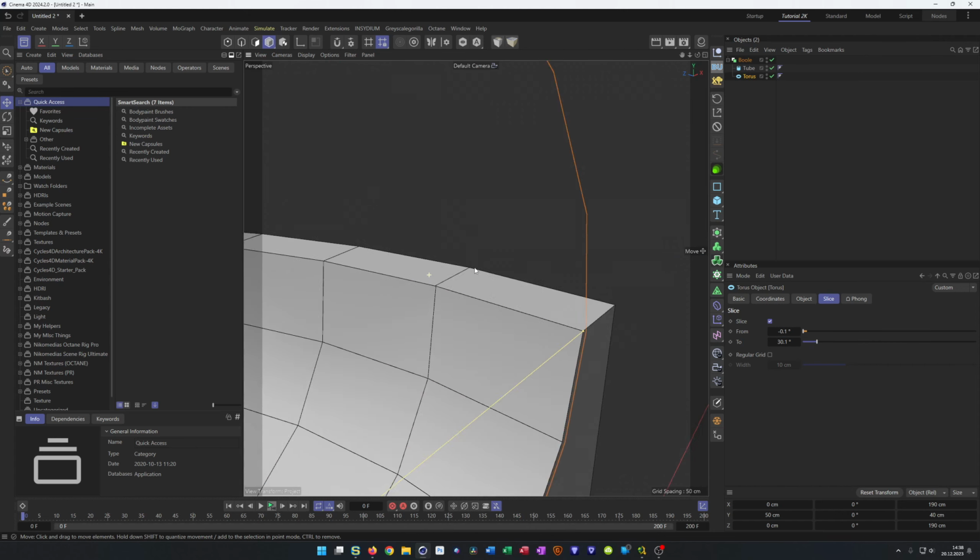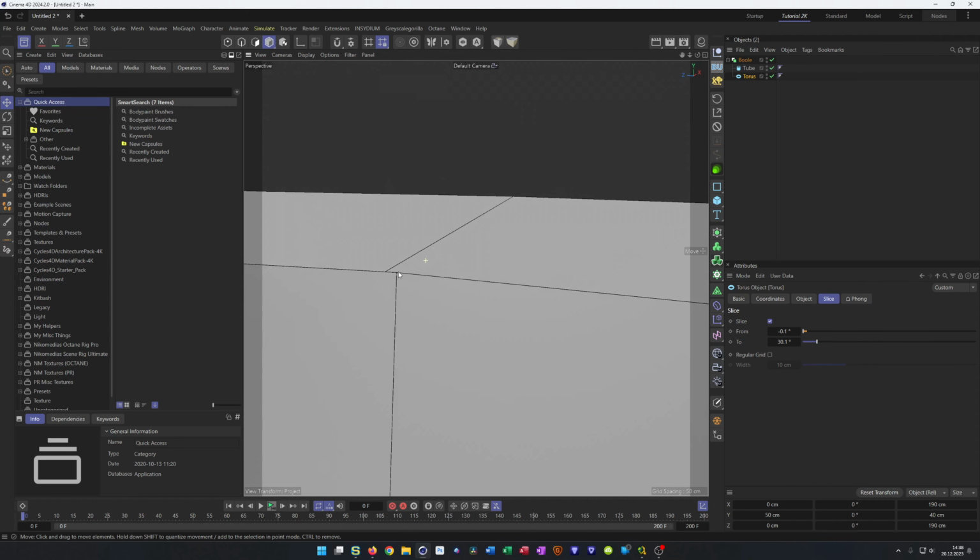But when we go very close, you see we are not edge on edge. But this we can resolve. We go to the bool and say create a single object. And in the optimize points, I think 0.1 would be okay. No, let's go to 1 centimeter. That's okay for sure. Now I see we are together here.